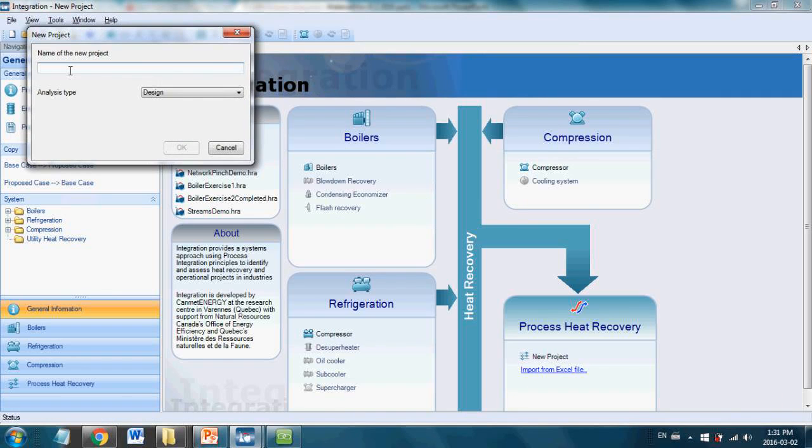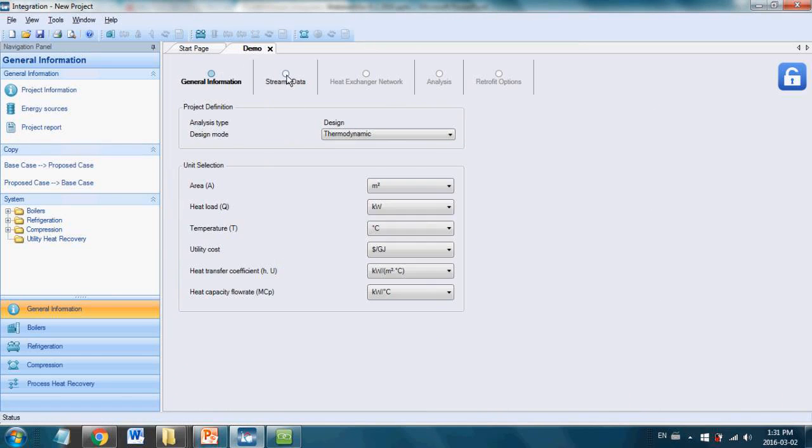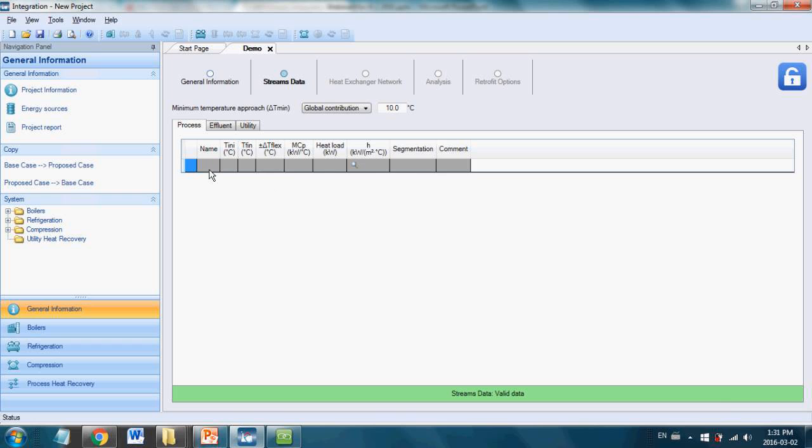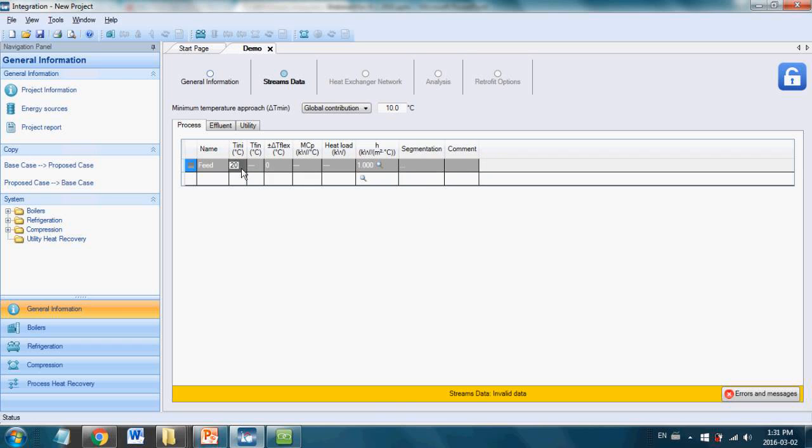The project name might be demo. Click OK here. And then I get an option to enter the streams in here. So I can say this is feed 1. If you might recall, it was going from 20 degrees up to 180 degrees. And that involved a heat load of 3,200 kilowatts.